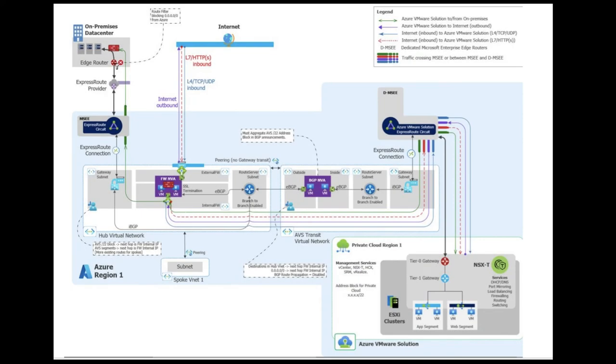They could do that traffic inspection between their workloads east-west, but they could also have traffic inspection north-south going out to those Azure VNets. Where things get complicated is when they want traffic inspection end-to-end from on-premise to Azure VNets to AVS. What we see customers do is — if they don't have Global Reach available, they disable it so that precedence goes to Azure. You need traffic inspection on both sides: network virtual appliance for traffic coming into Azure, and network virtual appliance for AVS going into Azure. Then those communicate with each other via a route server, setting up either a VXLAN tunnel or EBGP — giving you that end-to-end traffic inspection.